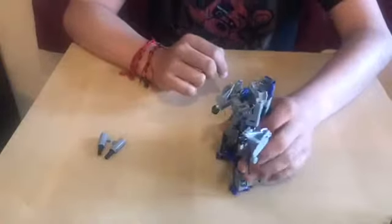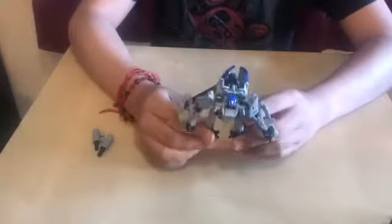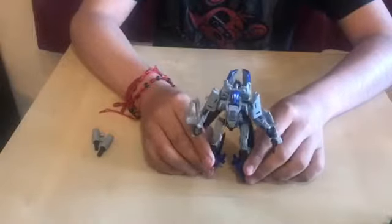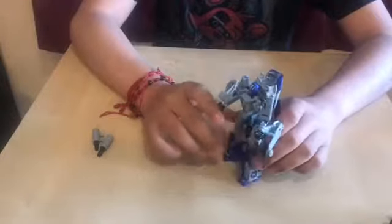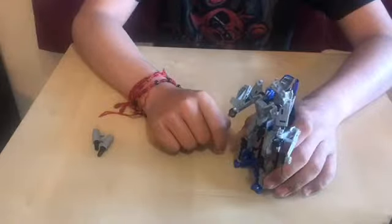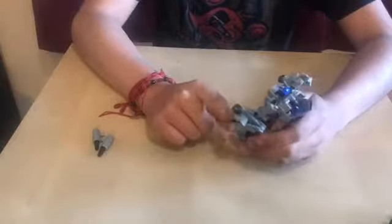Alright, so I'll get there when we get there, but first let's go over this guy. This is actually a pretty cool helicopter mode. He never looked like this in the movie because — spoiler alert — he scans the car first, then he scans the helicopter, so he never had the helicopter mode by itself.